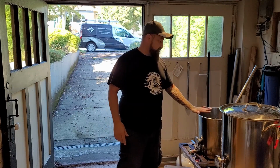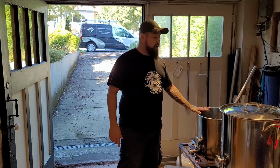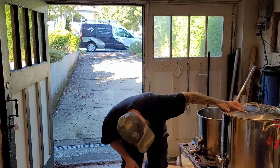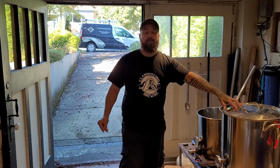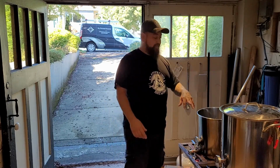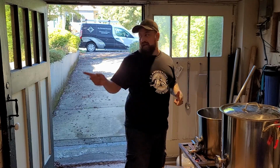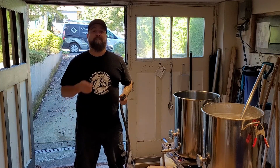Hey guys, well, as you see, we finished boiling. So now we're gonna transfer back into the main mash, which has been mashing as well at 65 degrees. We're gonna put it back into it, and then raise the temperature to 75 degrees to do a sparge. So we're gonna get our sparge water. I'll tell you the volume in a minute. Okay, let's do it. Well guys, the volume is 10 gallons.